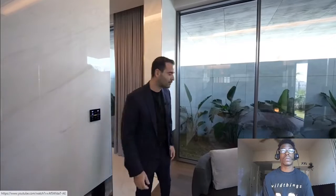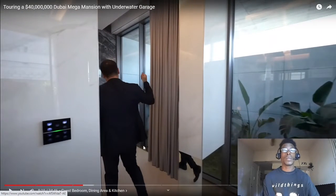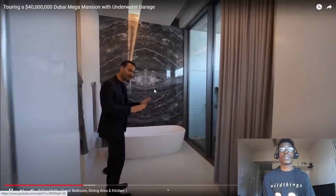And I just think it's a great guest quarters because it's on the main floor. It's totally detached from the rest of the bedrooms. Easy access to the front door. Just an awesome bedroom. Now, let's go this way. Of course, that natural light that gets let in right there is super nice. I like the simplicity of this, the wall too, and the plants. Automatic shades, blackouts, everything you need.